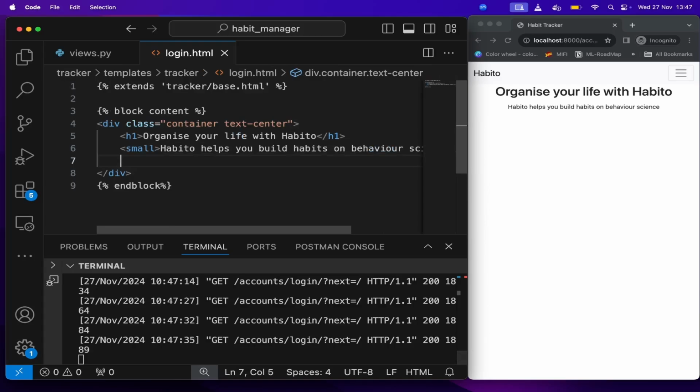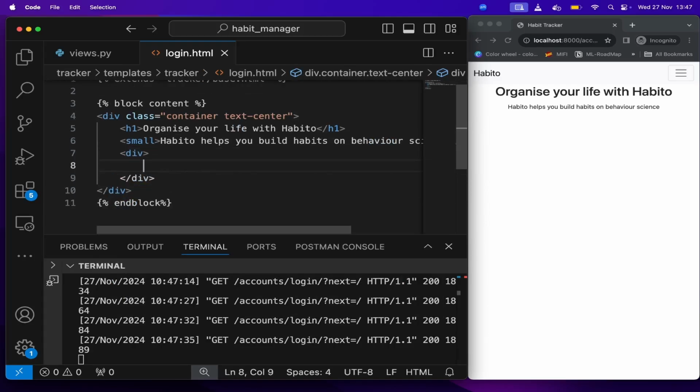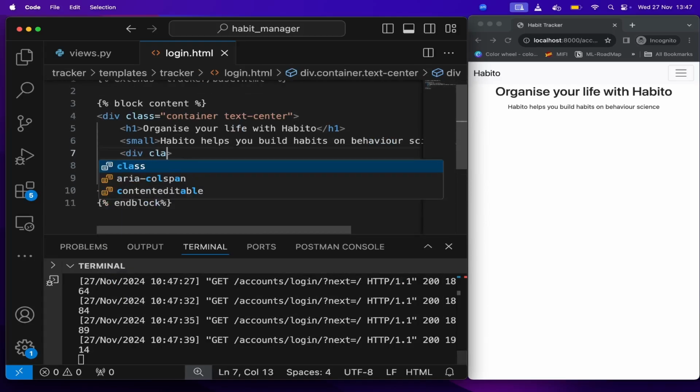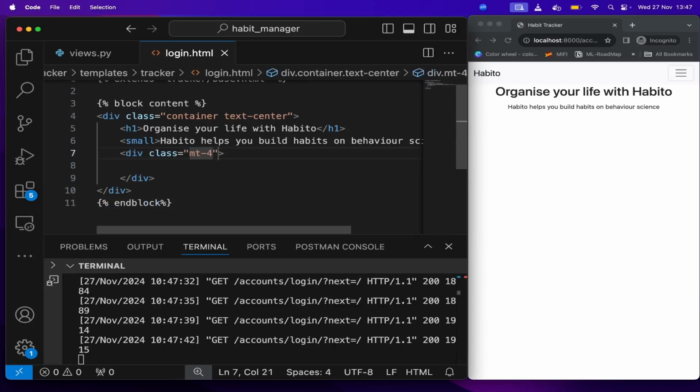And now we can have another div with a class for margin top, create 10 columns, but for medium devices it should be 5, and then mx-auto, the horizontal margin.